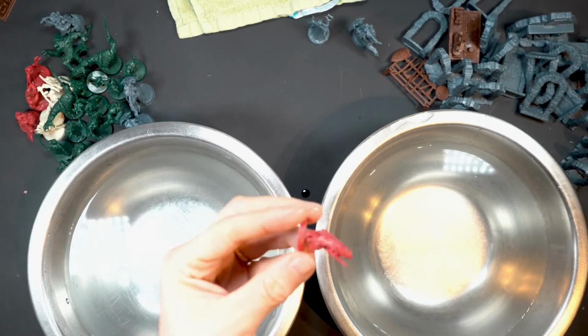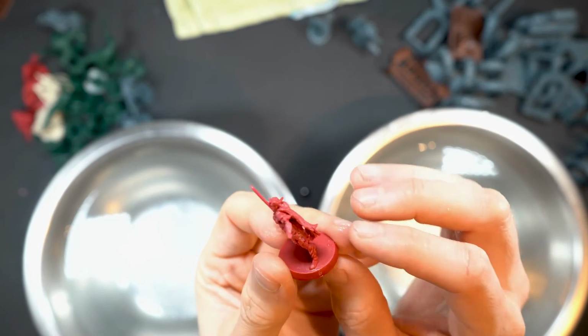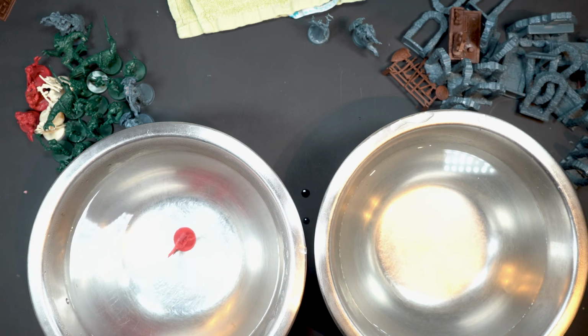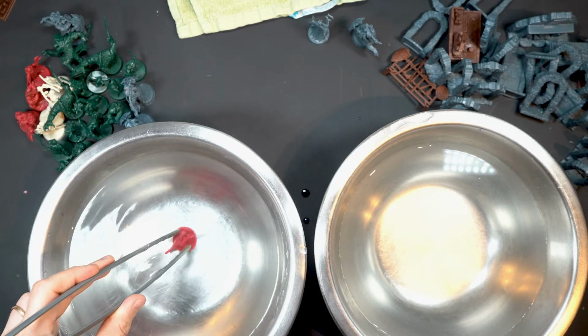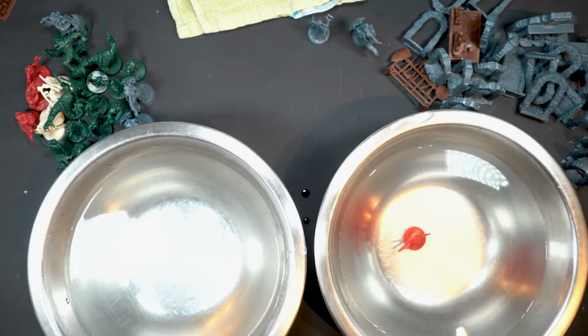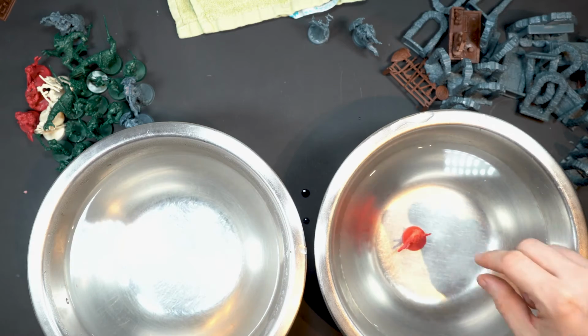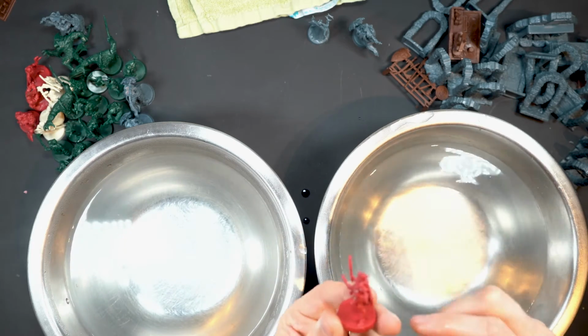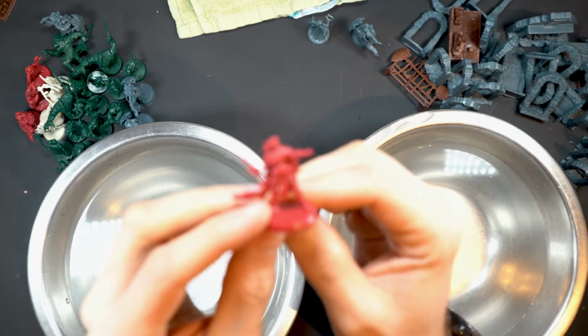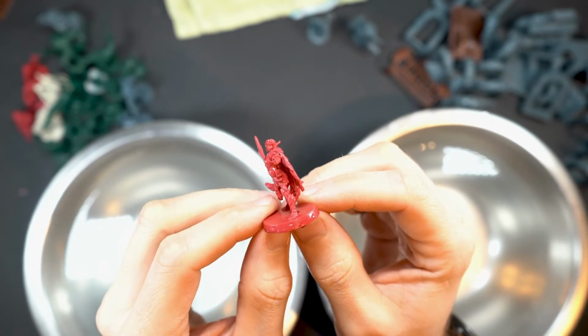Let's give the female elf a go. You probably remember from earlier, this is quite badly bent, so let's try it out. It is actually bending upwards straight away. It's really cool. And dump into the cold water. Come on, focus. There we go. A lot better.